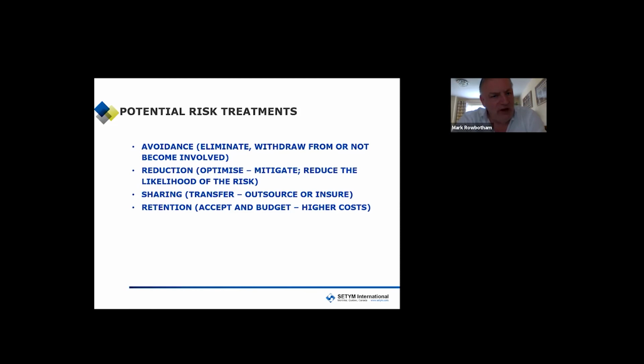And that means we use those organizations in order to reduce the risk and take off our shoulders some of that burden. And then retention, in other words, it's not creating a problem. We will accept it and budget for it because it's not costing us a fortune. It isn't giving us particular problems, at least not for the moment. So let's bear in mind that if we do need to deal with it, we are equipped already. Otherwise, it's not giving us a major problem. So therefore, let's not throw resources at it.